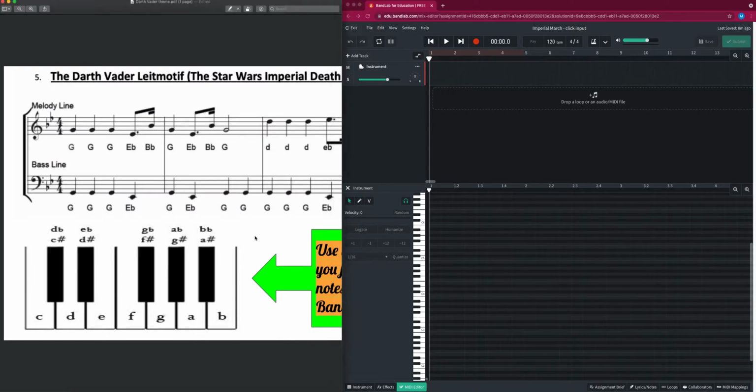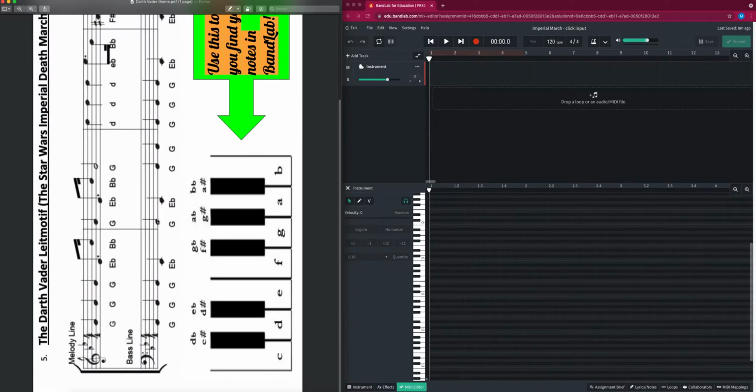Now, to help me, I'm going to change the orientation of my handout so that these keys here are the same way round as these keys here, because it's going to help me to find my notes. These are labelled, so C, which is here, to the left of the two black keys, is labelled C2, C3, 4, 5 and 6. So the higher the number, the higher the pitch, the higher the octave. But none of the other pitches are labelled on the keyboard.